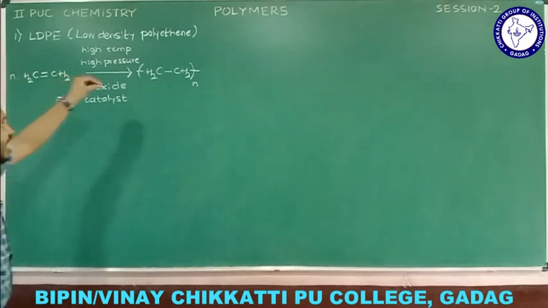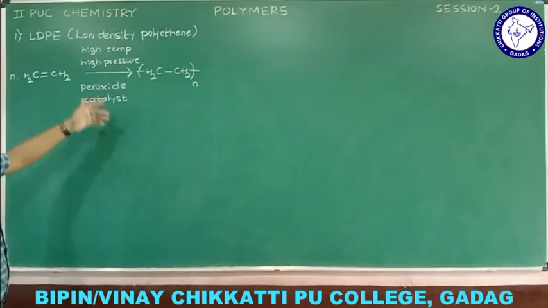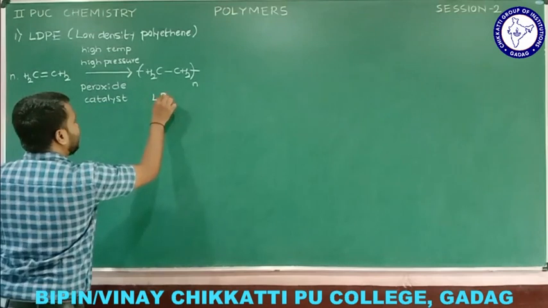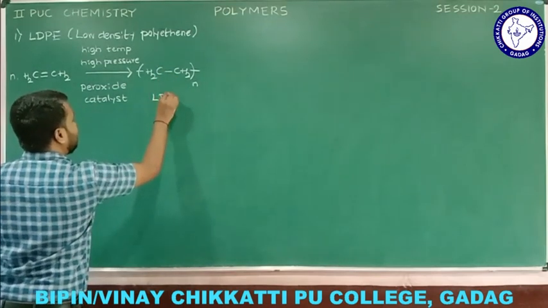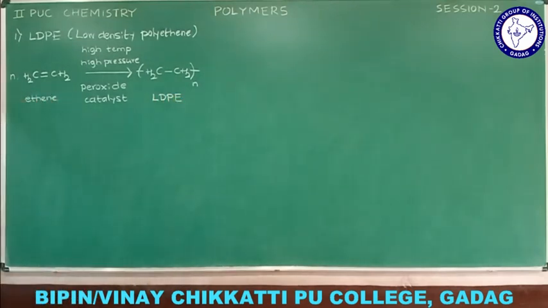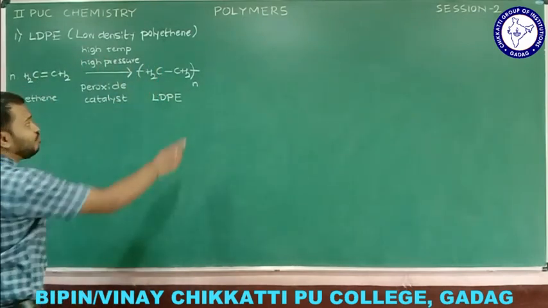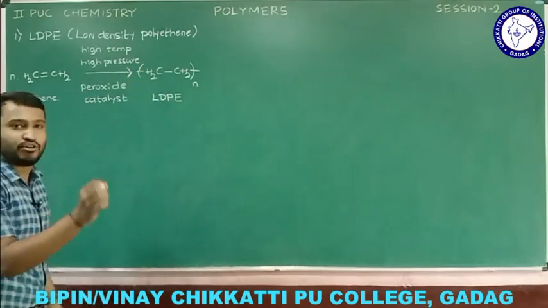In this case, the kind of polythene we are going to get will be branched, and therefore we call it low density polythene. And this will be the name of the monomer, we know that, that will be ethene, and that will be LDPE, the low density polythene. So this is how we are supposed to write the polymer reaction. Try to note the product side I have written, and we call it the partial structure of the polymer.